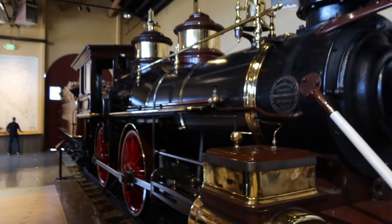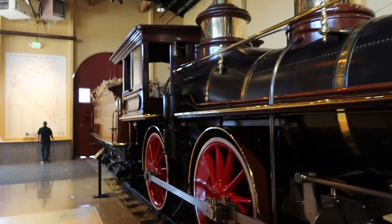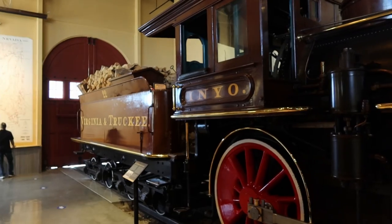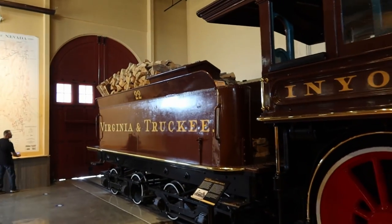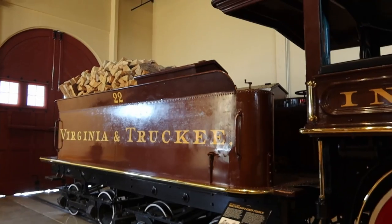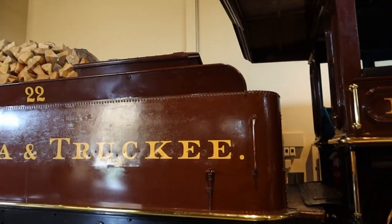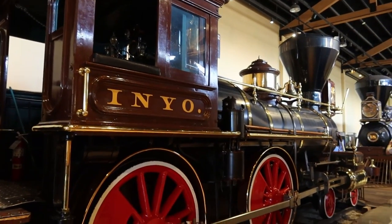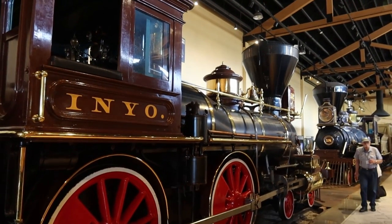The original engine used in the pilot of the TV show was built in 1880. When the pilot took off, they actually used a time-period engine built in the 1870s to fit the time period of Wild Wild West. The engine has been restored to its original state. For the filming of Wild Wild West it was oil burning — it had been converted to oil — but it's been converted back to wood burning now, as it originally was when built in the 1870s. They left no attention to detail spared; it's definitely detailed and looking good.